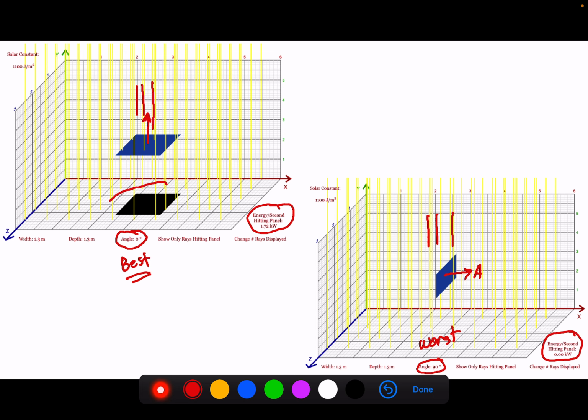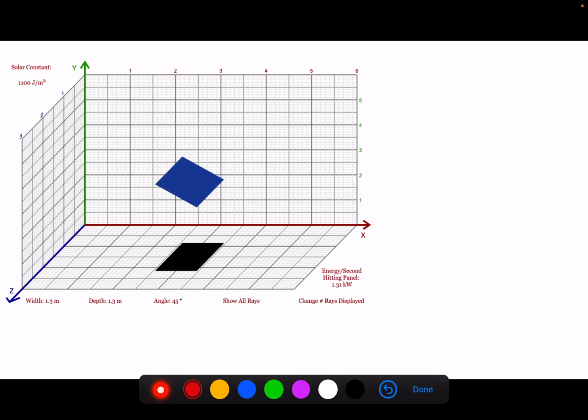And this is where I hope you understand that the shadow is key to how much sunlight has been absorbed by the solar panel. When you have a big shadow, that means a lot of the sunlight has been taken away by the solar panel. When you see no shadow, none of the sunlight was absorbed by the solar panel. So the shadow is a great tool to give us a feel for how much energy we've taken away.